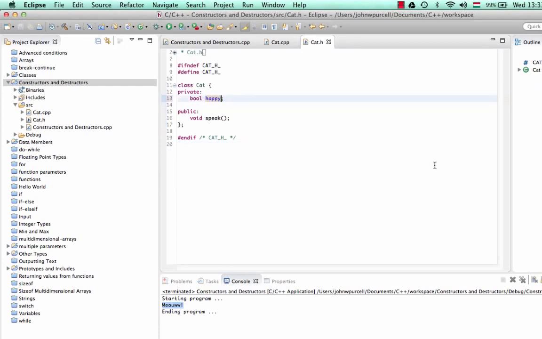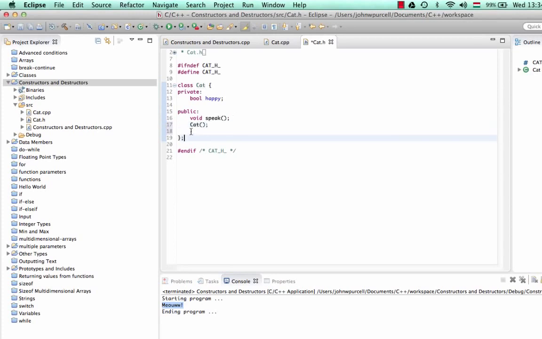So where should we initialize data members then? Well, a good place to do it is the constructor. To create a constructor, which is a method that will run when we instantiate the class, let's go to this public section. Usually the convention I follow is that I start my variables and my function names, my methods, because remember, we call a function a method if it's part of a class, with a lowercase letter, but I have to make an exception for constructors and destructors, because they must have the same name as the class, and that's Cat with a capital C. C++ is case sensitive.